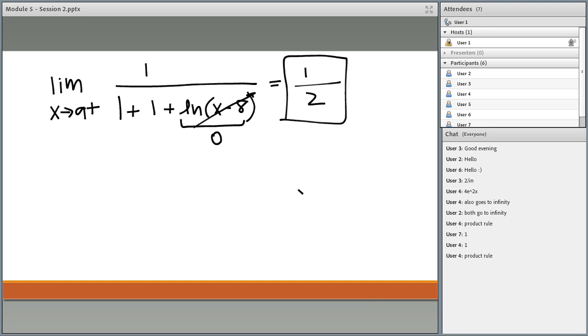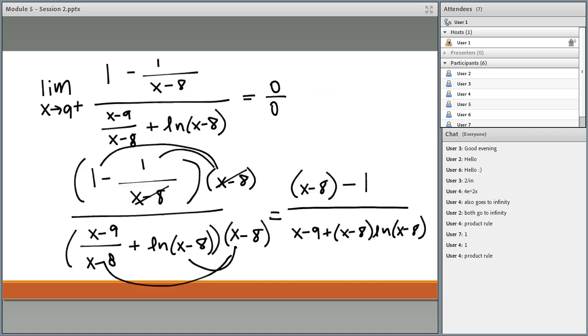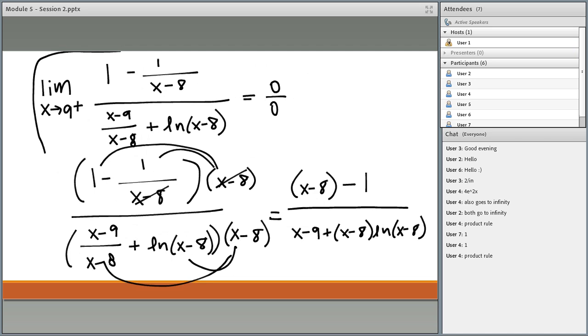So the algebra in this section is pretty in-depth, so we have to work with a lot of rewriting fractions and simplifying as much as we can. It just makes it easier to take the limit. Like I said, we could have applied L'Hopital's rule again. Let me go back. Right here at this step, we could have applied it again. But the reason I wanted to simplify first is just because then I can avoid having to use the chain rule or the quotient rule if I don't have to.